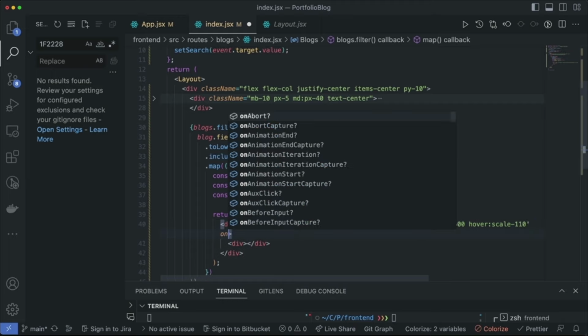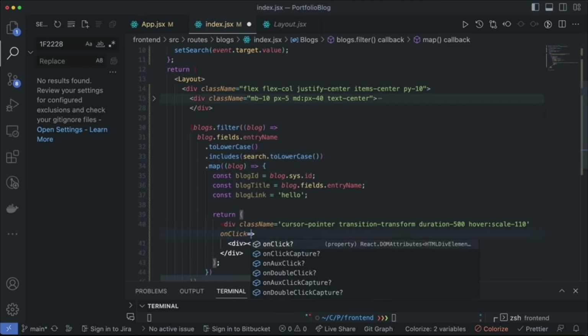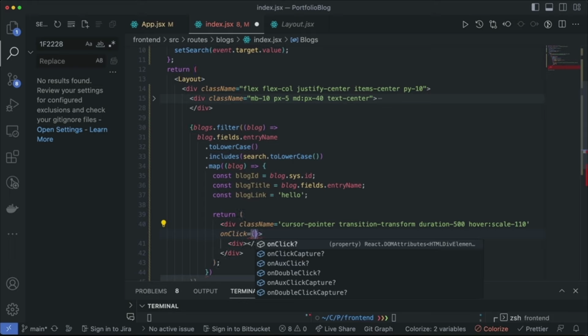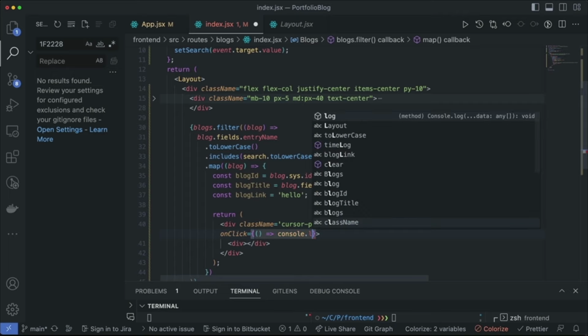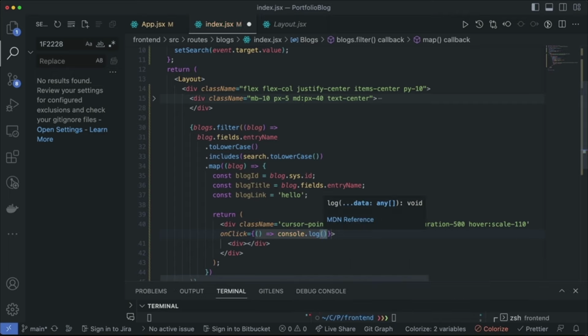Now we will add an on-click function, which we will also define later. And what this will do is when we click on this, we want to navigate to the actual blog page. So we will implement this later. Next, we want to add the tab index.